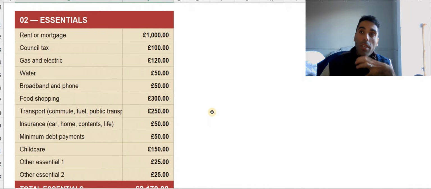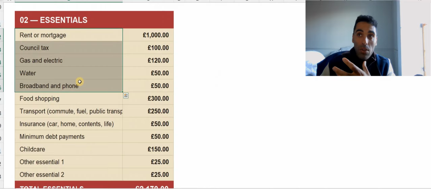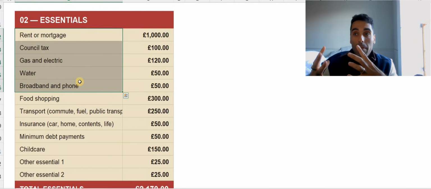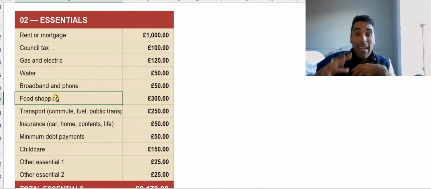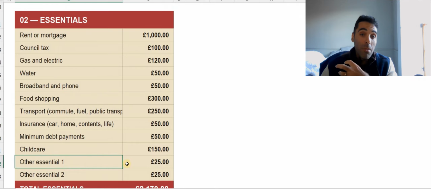So if we did want to go into a little bit more detail of the essentials, we like to split them into 2 different categories. One is things that we can't really change. So this would be considered probably the first 5 or 6. You can't really change your rent or mortgage, council tax and bills. And then we have the things that are still essential but that we can change. So for instance, you could spend a little bit less on shopping, or you could maybe get a bus pass instead of using a car if you really had to, or you could cancel a subscription or 2.